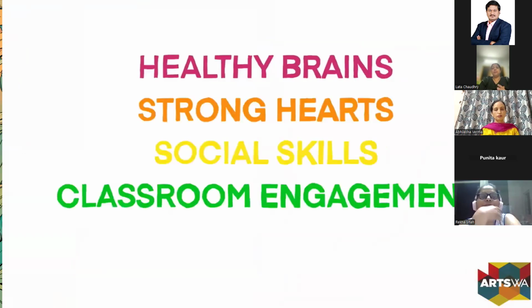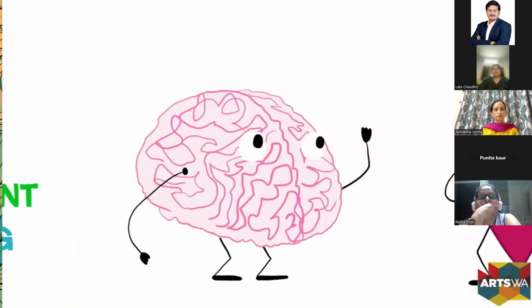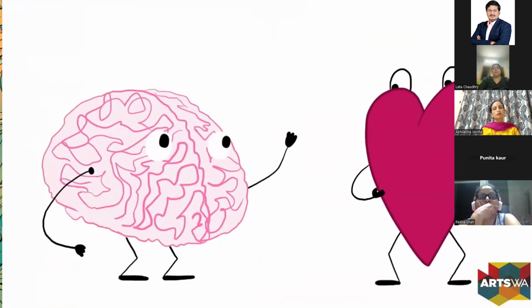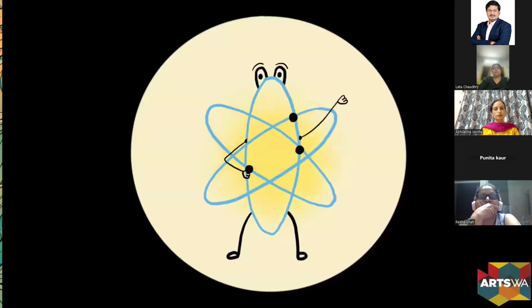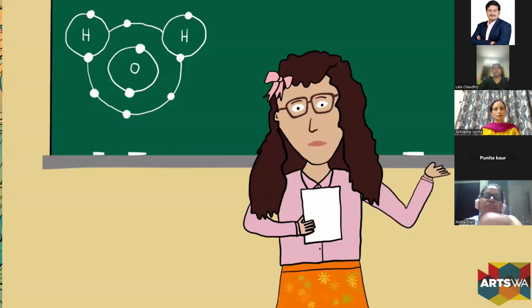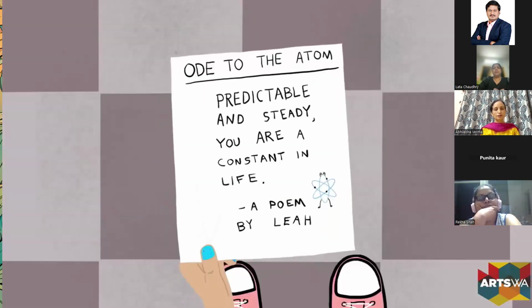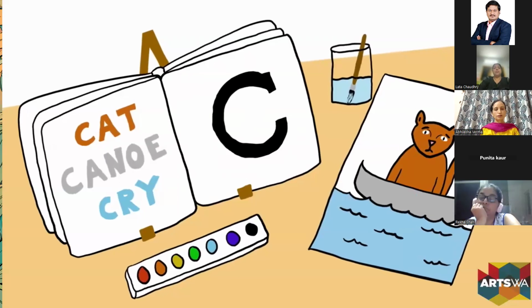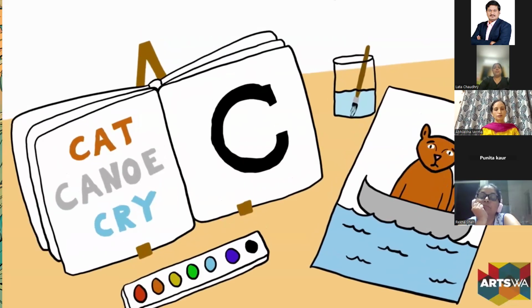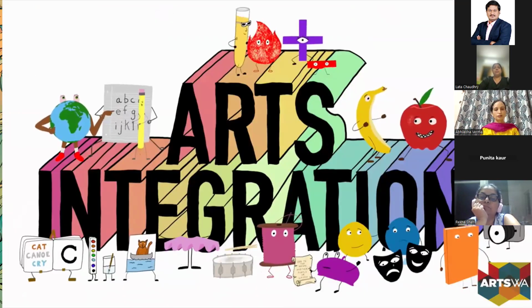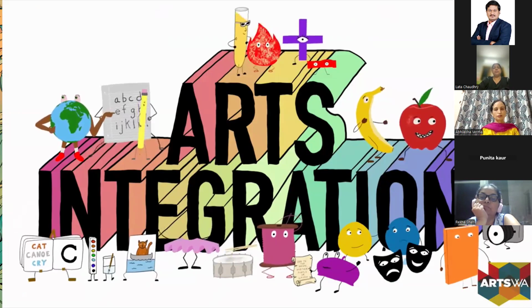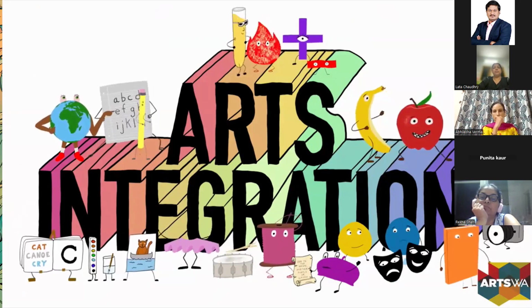Arts integration has many benefits. We know the arts are good for our brains and hearts. Arts integration supports students to expand who they are in the classroom. Students who may never speak in class find themselves performing a poem. Emerging readers can paint their way towards literacy. Arts integration is a powerful way to engage in the learning process and gives us room to grow as individuals and as a community.